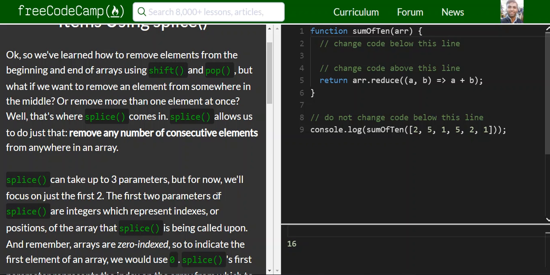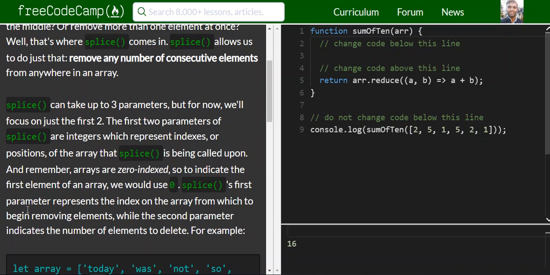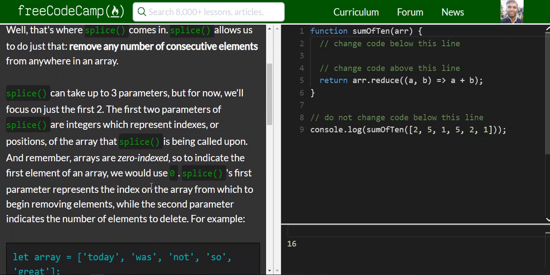The first two parameters of splice are integers, which represent indexes or positions of the array that splice is being called upon. And remember, arrays are zero indexed. So to indicate the first element of an array, we would use 0.